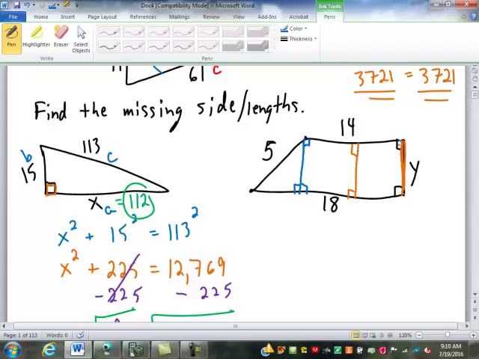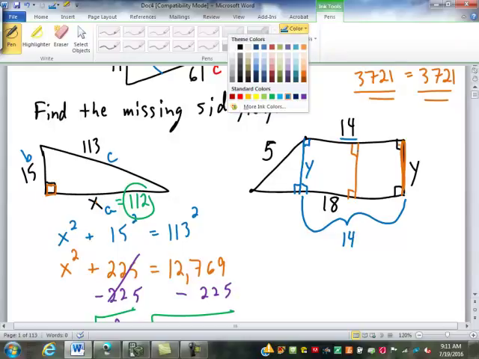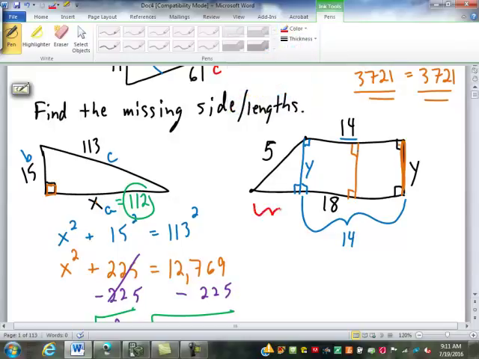Because you know not only are opposite sides of a rectangle parallel to each other, but opposite sides of a rectangle are the same length. So this blue line here will be the same length as y. And this distance here is going to be how much? 14, the same as on top. Why is that useful? Well, because now it tells us that this distance here must be 4. If the whole thing's 18, 18 minus 14 gives us 4 left over.